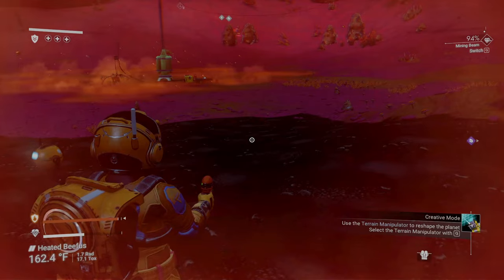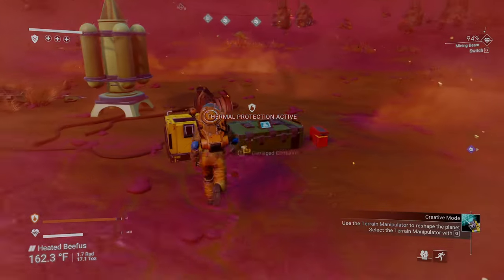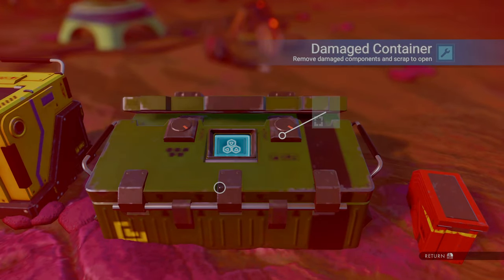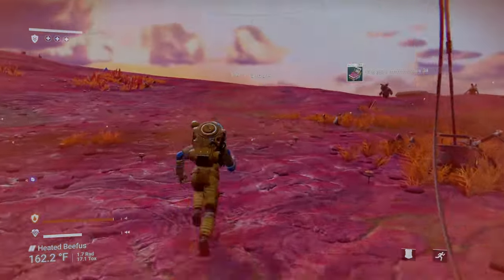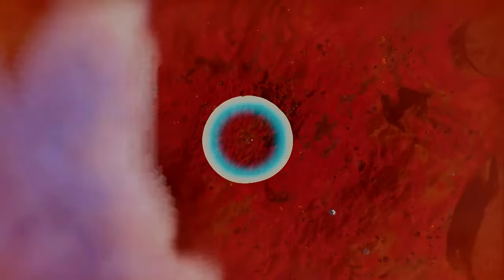Really? That hurt me. Let's go over here. If we have some rusted metal in here, that'll come in handy. 76, that'll give us 150. And we get a microprocessor out of it. Isn't that nice? All right. And you know what? While we're here, set this again.